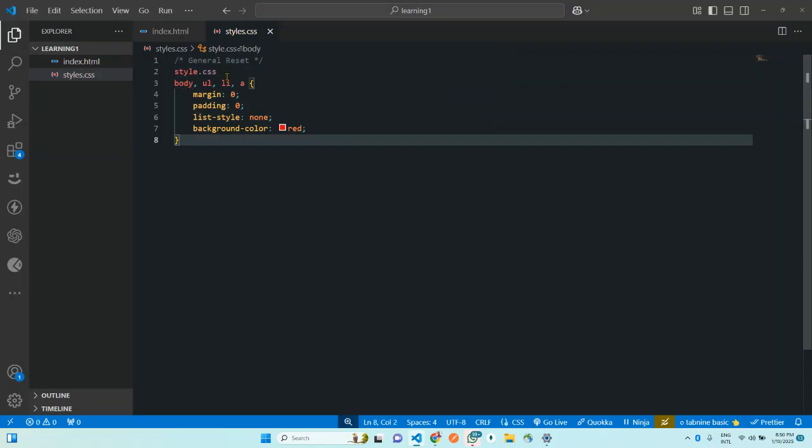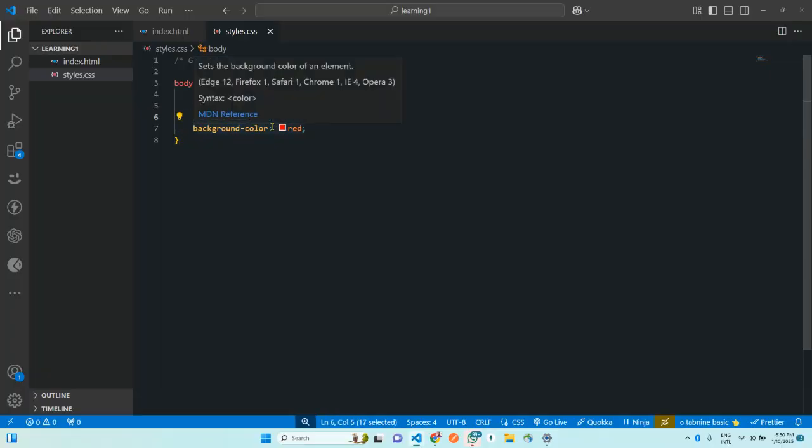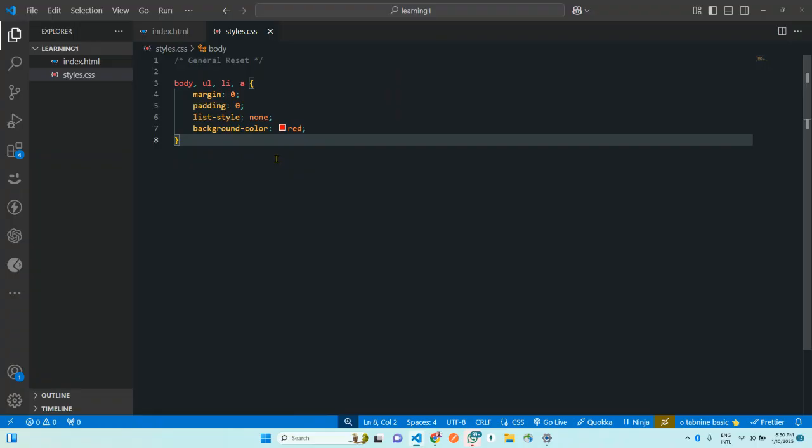This is wrong. Can you tell me why it's not working? No, I've added this color to it. It's supposed to show background color, and I've added this list style, which is supposed to remove that dot. So why is it not working?